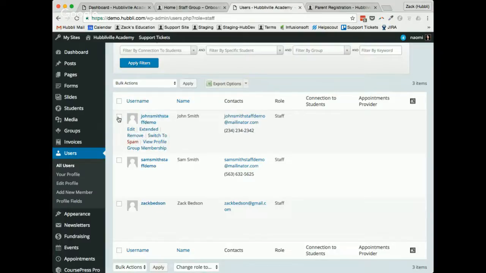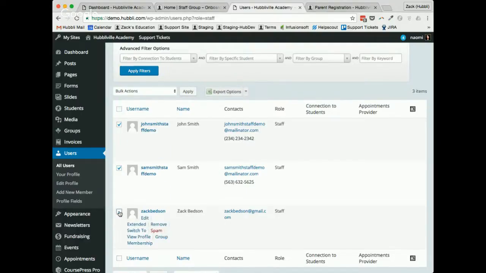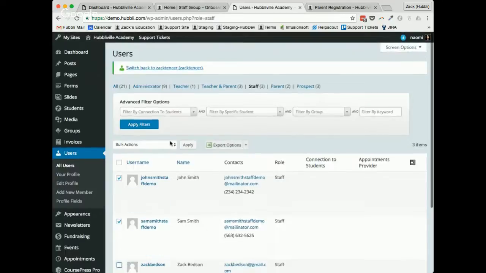So let's now show you how to do it in bulk. Also really easy, we're already on this page. You just highlight as many users as you want. You can also highlight all of them from the top, but we don't need Zach because we've already added him. So now under the bulk actions, you just have to click on that. I know you guys can't see the drop down, but we've got a couple of options. It says add to groups, easy enough.